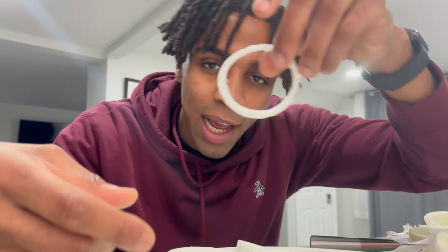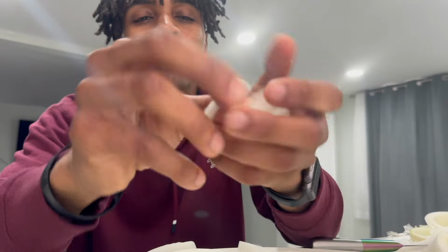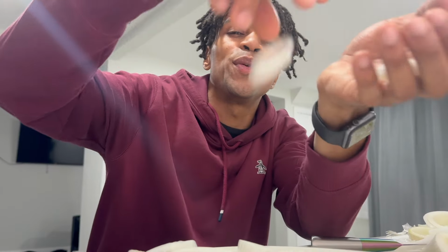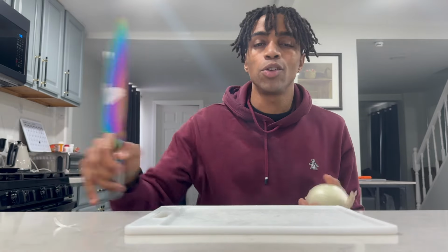Onion after onion after onion. Come on, look at that. Look at that, that's how we get them onion rings together. You feel me? Now listen, don't try this at home, all right? This is some professional stuff, all right? You gotta be a real unofficial chef to try this.